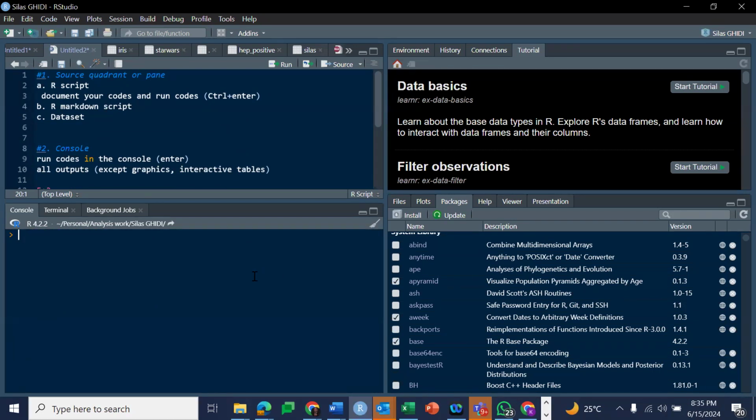For me, I try as much as possible to avoid point and click in R. That's just my personal decision. I use more of either code or the keyboard. But there are ways you can use point and click too, like when you click run. But for me, I use code or the keyboard to do all my work.